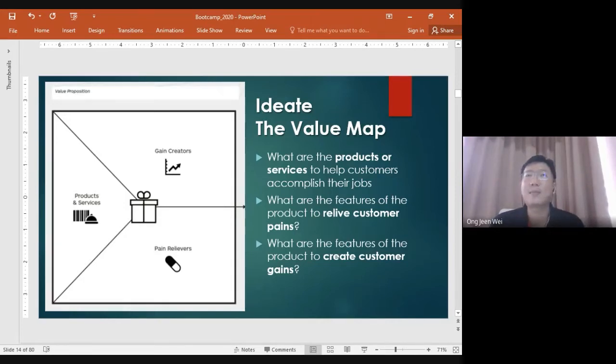Okay, or some of the freelancers will say, wow, I will really feel happy when people pay me what I deserve, because a lot of freelancers are underpaid in the market. So what are the features that you need to build into your product to make sure that the freelancers can get the jobs that they deserve, and get the pay that they deserve?